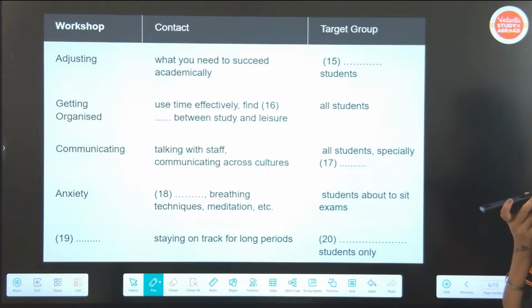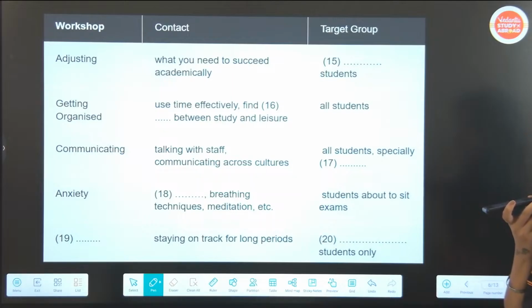Next up is a workshop called Communicating. The way people interact here may be quite different to what you're used to, especially if you've come from abroad. We'll cover an area that many foreign students struggle with: how to talk with teachers and other staff. We'll cover all aspects of multicultural communication. International students tend to get a lot out of this class, so we particularly encourage you to come along. But I must say that sometimes students from a local background find it helpful too, so everyone is welcome.